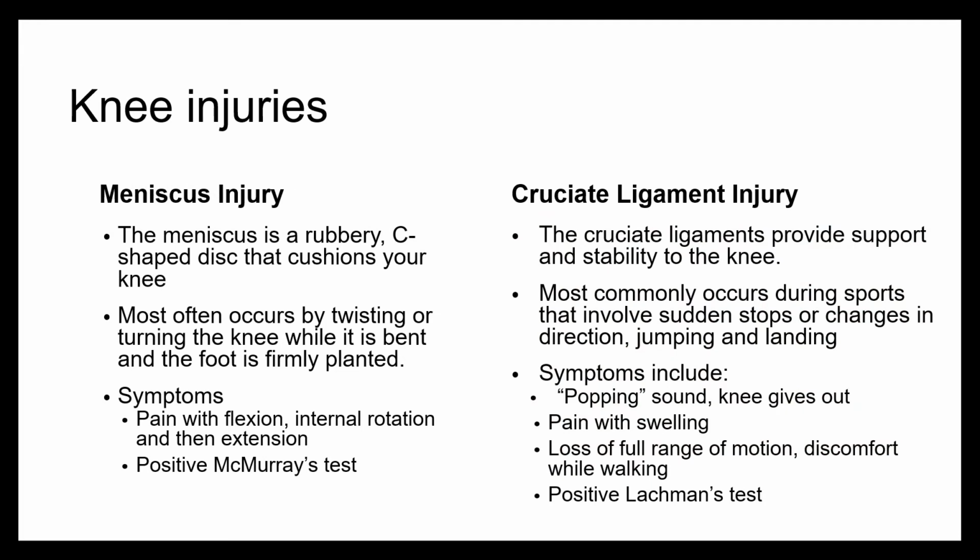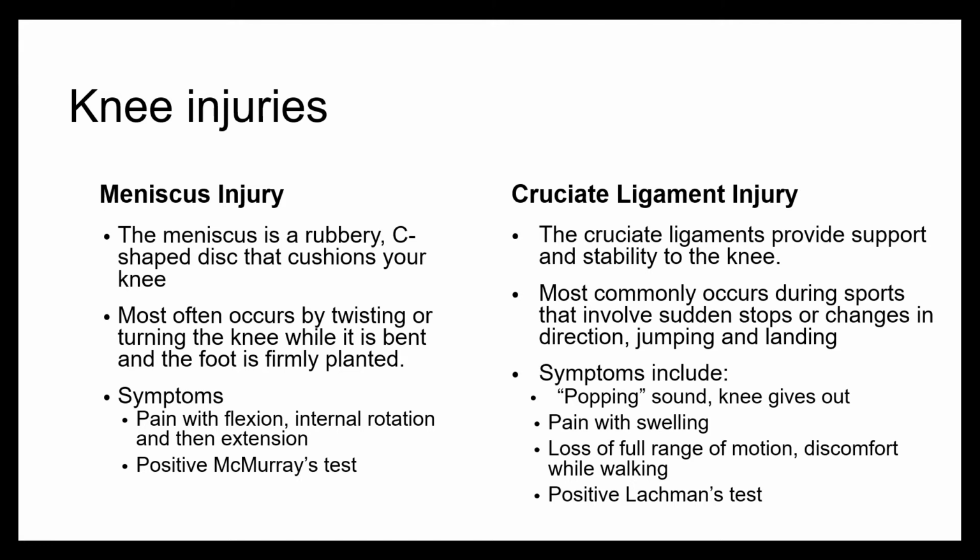We're going to move to looking at a couple of specific types of knee injuries that can be fairly common. These are known as a meniscus injury and a cruciate ligament injury. We see these types of injuries most often in athletes. The meniscus injury tends to occur if the patient is doing something with their foot firmly planted, but they complete a sudden twist or turn of the knee while that foot is firmly planted on the ground. That usually is the activity that's going to lead to the meniscus tear.